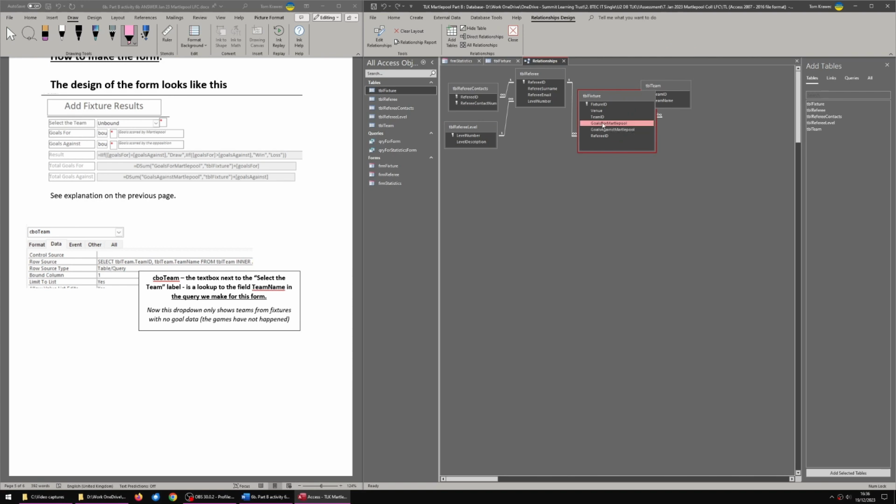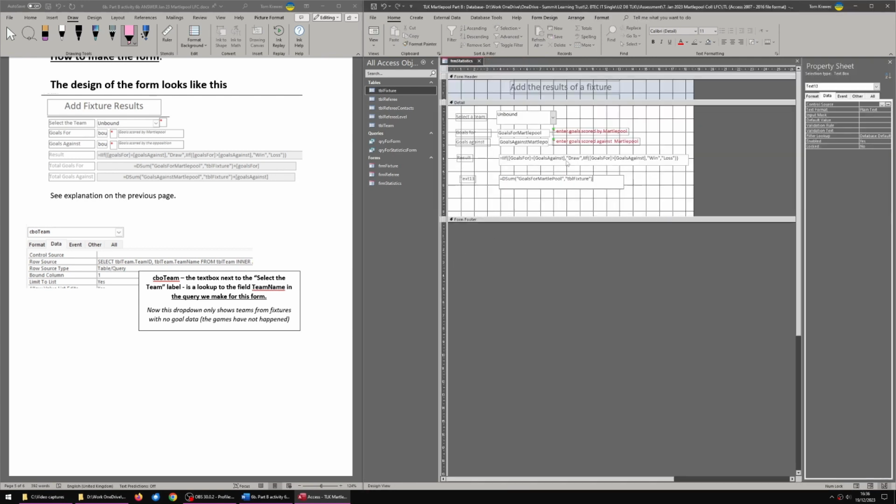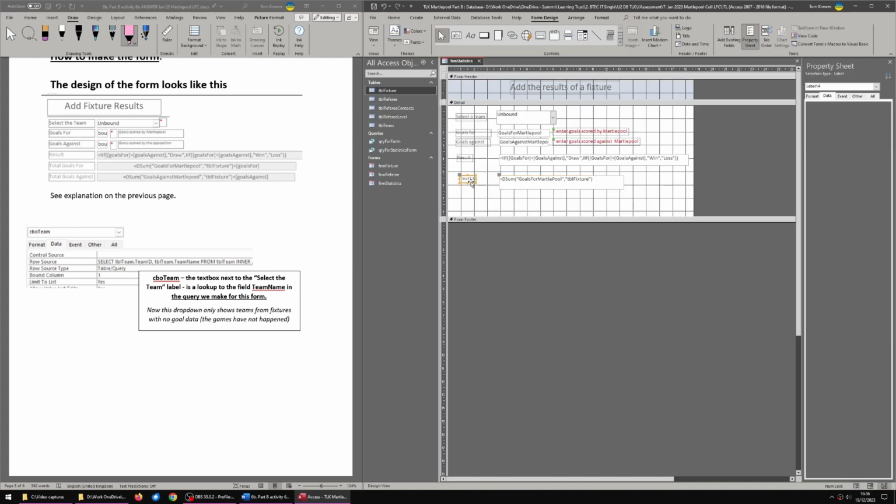So we're getting goals for Martlepool from table fixture, and we'll do the same for goals against as well. So DSum goals for Martlepool in table fixture, and we're going to add the goals for that the user entered. So I'll show you that it works already. So apparently Martlepool have scored 45 goals this season. So that's total goals for.